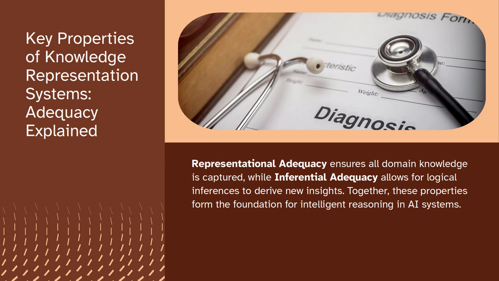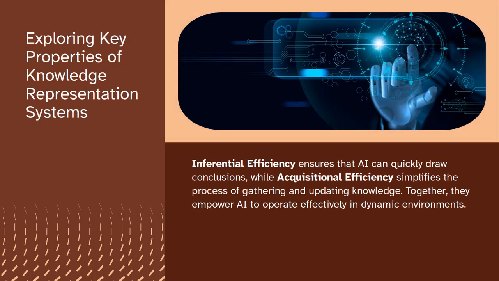This is all about the system's ability to reason with the knowledge it has. It needs to be able to draw conclusions, make predictions, and answer questions based on the information it's given. Now, let's consider how efficiently the knowledge can be used for inference. Inferential efficiency is the system's ability to incorporate new information into its knowledge structure and use it for inference. For example, a system learning new symptoms for a particular disease over time.